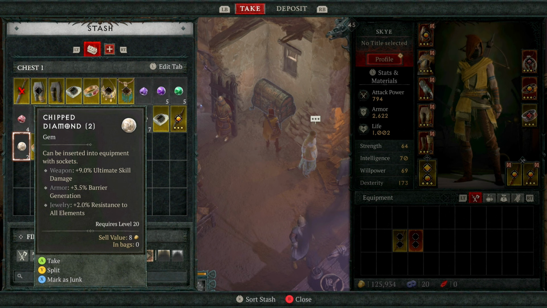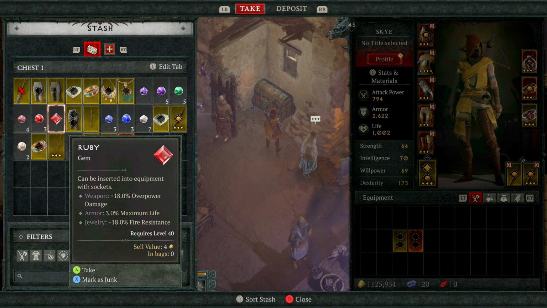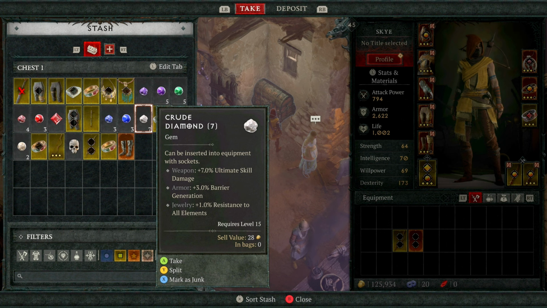I feel like I don't want to put anything in it just now, because I only want to put the Uber ones in it, because it's going to cost me money to take them out, I think. Now, that's an Uber one, but it's not necessarily one that I want. Overpower damage, I'm not sure what that's about, to be fair. So, I've now got a bow with two sockets in it that I'm not ready to use, I don't think.